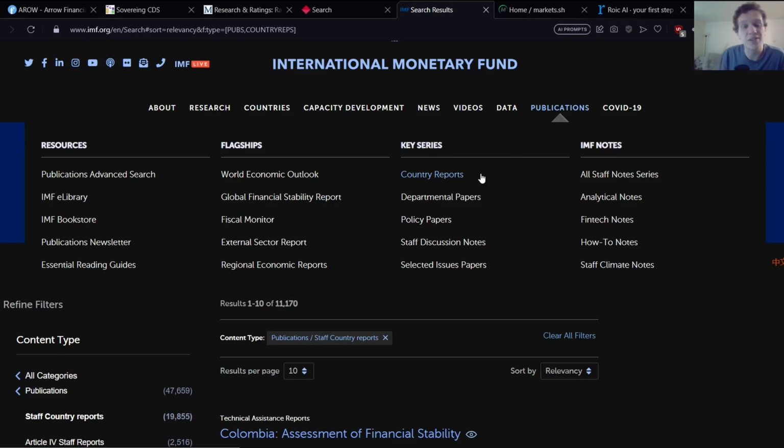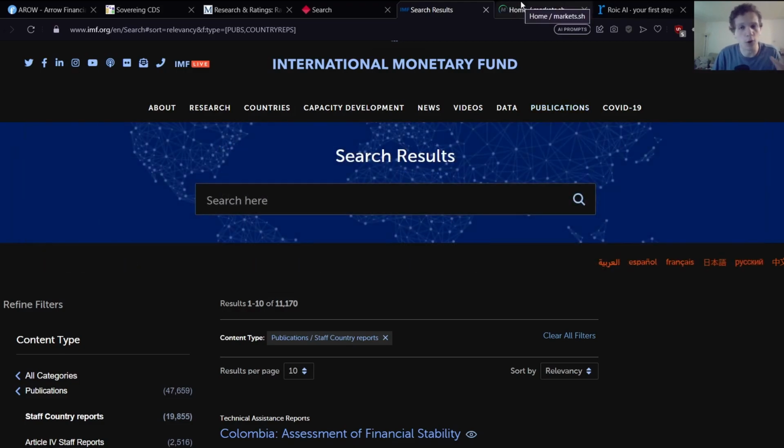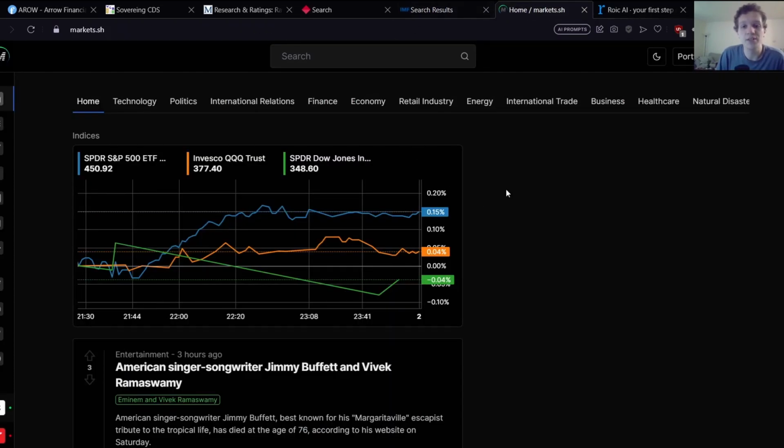Now, this last resource is simply, I'm going to give you two resources. I know sometimes it's a little difficult to find the data for the long term for certain stocks. So for example, if you want to find 10 years worth of data, it can be a little difficult, and sites like Yahoo Finance or Seeking Alpha usually lock that data behind a paid membership. So here's two websites where you can see this.